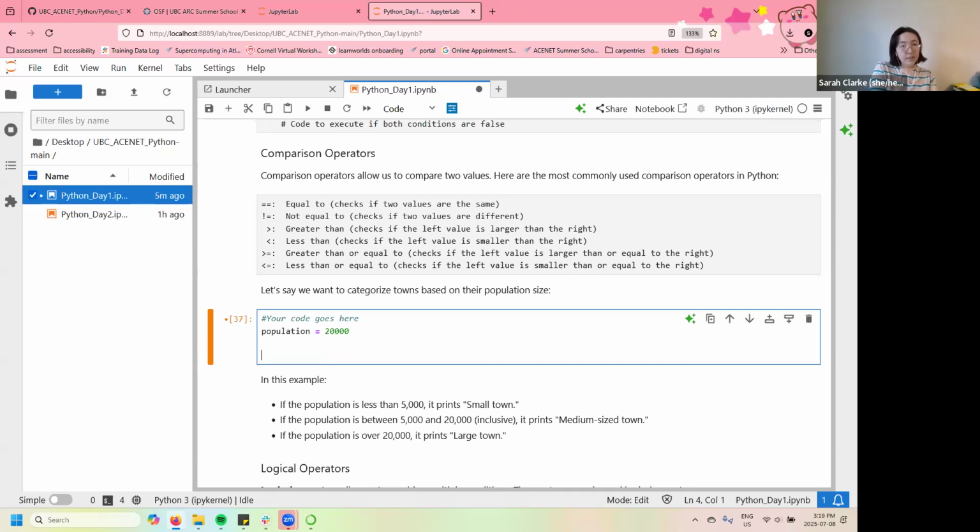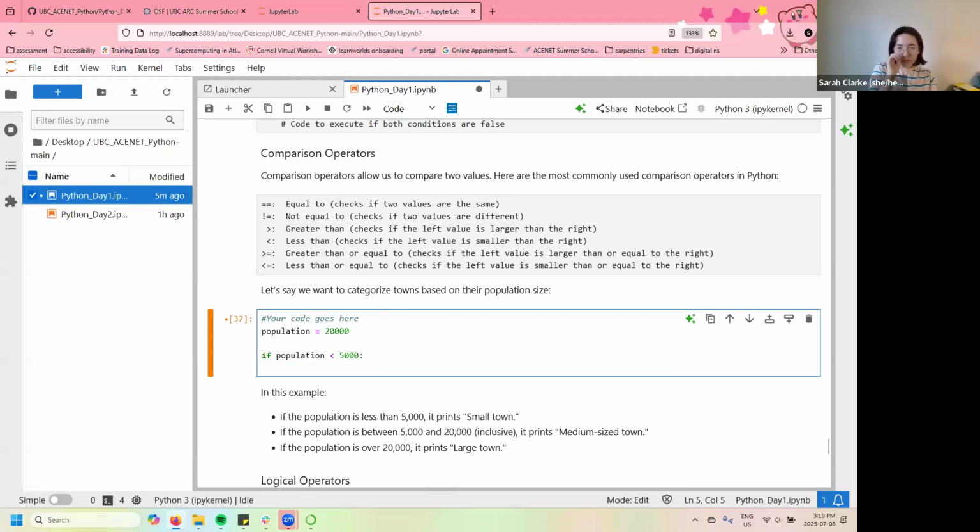We'll start our if statement. We'll say if population is less than 5,000, colon, enter. And so now you'll notice that my cursor is indented. That is what you want, and that is what Python needs.